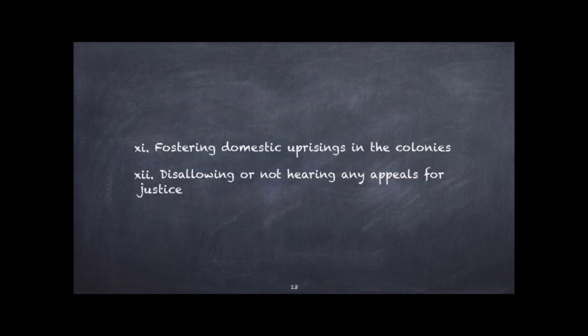The last 2, fostering domestic uprising in the colonies. One of the things the British liked doing was to get the Indians to attack the colonists on the backside of the Appalachians, force them out of the frontier. They also tried to pit one another against each other. So you have those who haves and those who have nots. You see that in the debate in the movie, where some people are holding out, and they're called Tories, because if they can hold out, they end up benefiting if the British win. They're supporters of the British. And you got others who are not. Those who are called patriots.